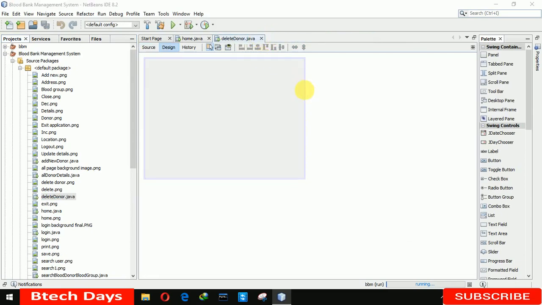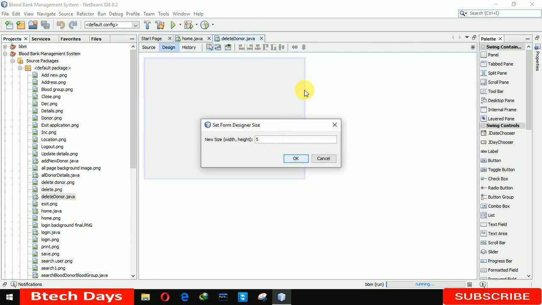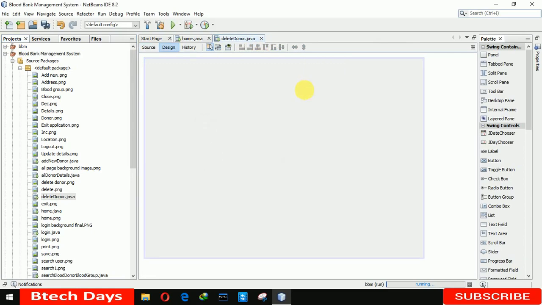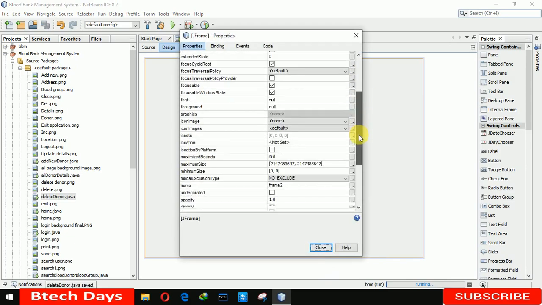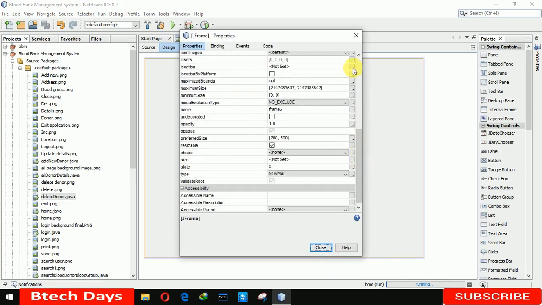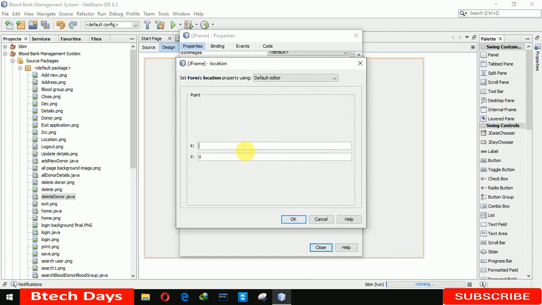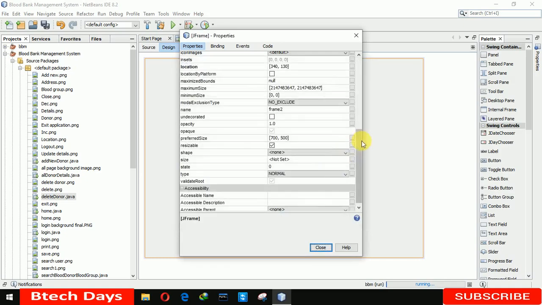After that we're increasing the size to 700 and 500, and we are changing the location where it will open. So here I'm setting the x-axis to 340 and the y-axis to 130. And we are removing the close, minimize and maximize buttons from our JFrame.